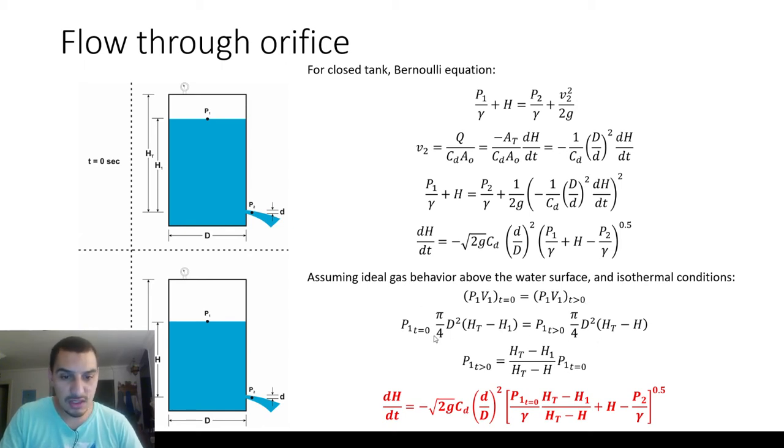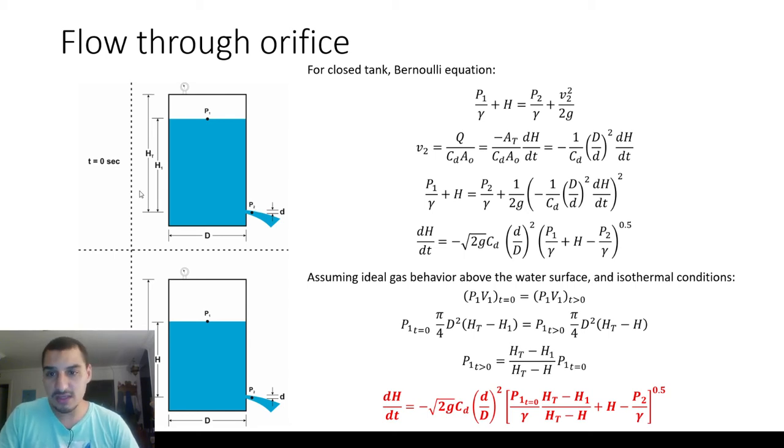This is what I did here. I just substituted for V1. So V1 is going to be the height multiplied by the area. The area is pi over 4 d squared, which is going to be the same on both sides. And the height is going to start with HT minus H1, which is the height of this white rectangle, and here it is going to be HT minus any height h. And from this you can say that, of course, pi over 4 d squared is going to cancel out on both sides, and then we will end up with P1 equals HT minus H1 divided by HT minus h.